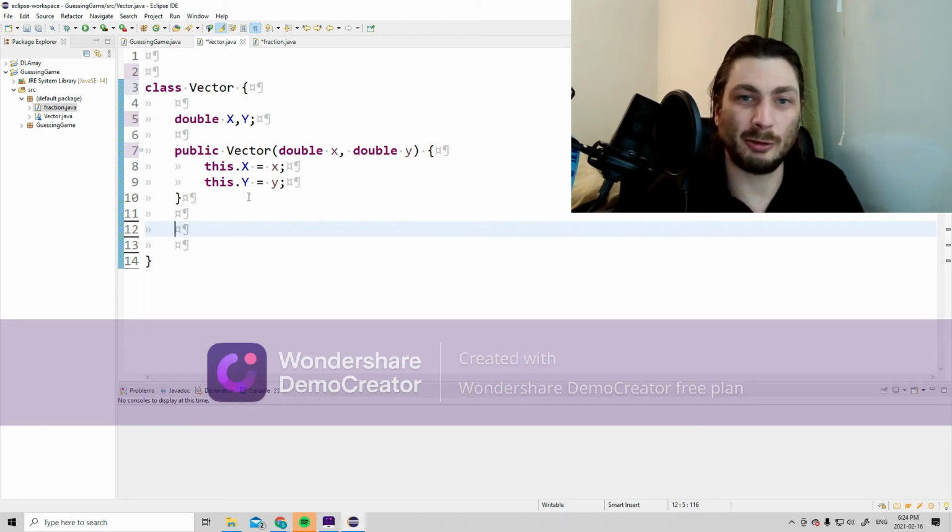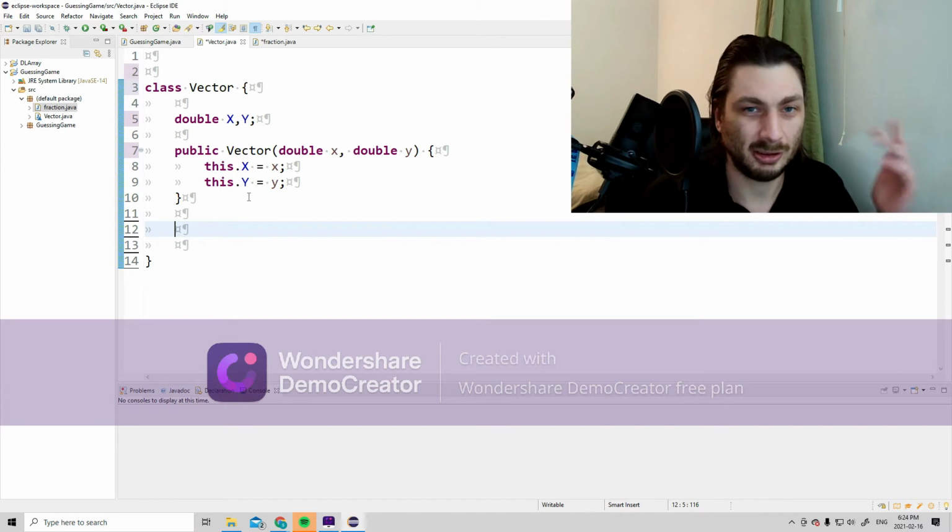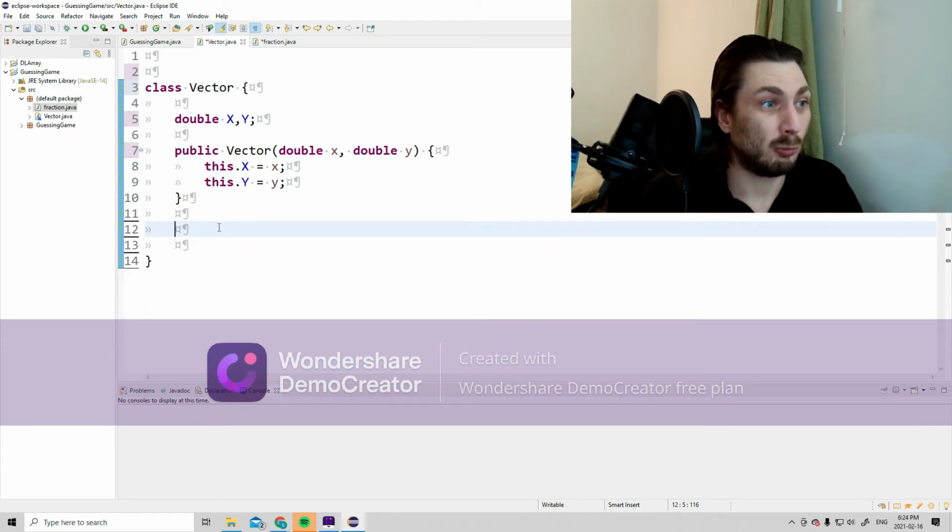Next thing we want to do is we probably want to be able to print this thing out and see what it looks like, right? So, every class has a couple special functions. Not like Python, where you can overload pretty much everything. Here, what we have is the toString function and the equals function.